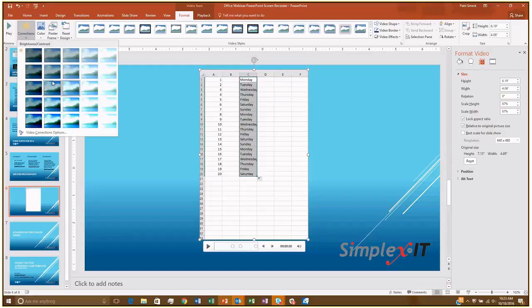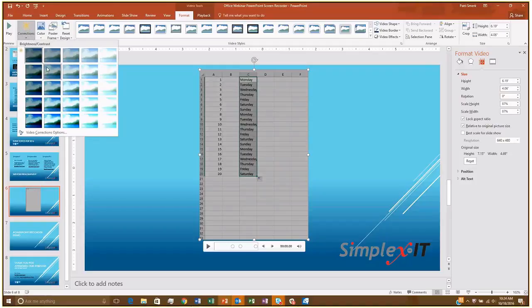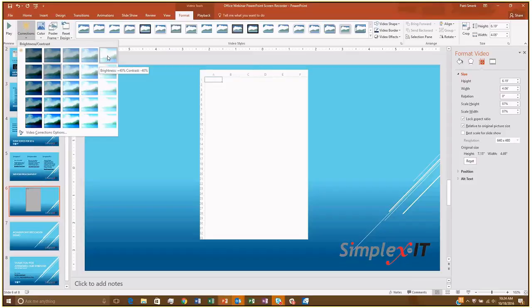There are some color corrections, but sometimes in videos they don't always work the same way as photos, so just be careful with those. You can see here, if I wanted to make it a little bit lighter, it gets a little bit washed out. So just be careful with them. Another word of caution too is sometimes it'll look like it's okay in this first frame, but then later on in the video, sometimes the contrasts don't work out as well. So make sure that if you're using a video correction, it's going to make sense throughout the duration of the video.